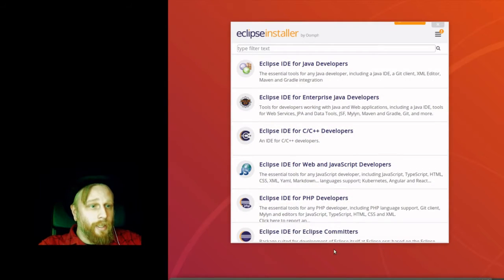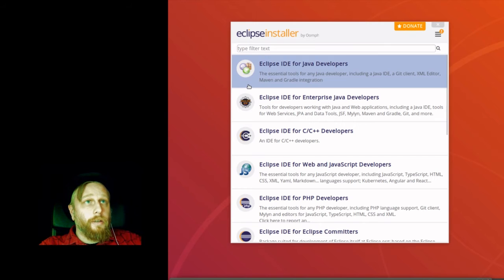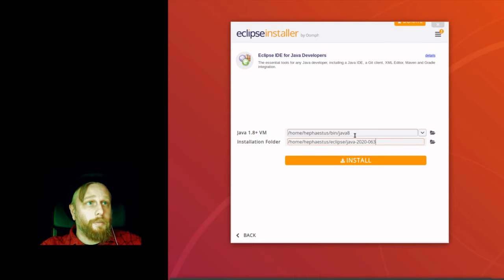Today we're going to set up BowlerStudio using Eclipse and the Groovy plugin. Let's take a look at how that works. Alright, we start from our Eclipse installer. So nothing else that we need to install. We're just going to go ahead and install Eclipse.